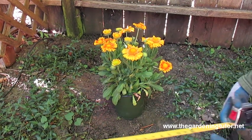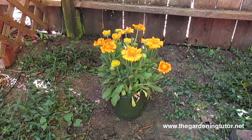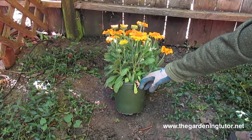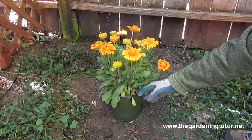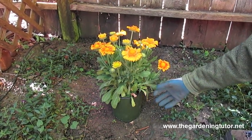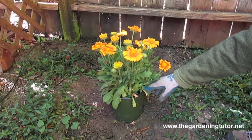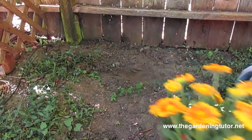First, I'm going to show you how most people plant plants, and I used to too. When you know better, you do better. They dig a hole the same size as their plant, and then take the plant out and just stick it in the hole. And then the plant either doesn't thrive, or 2 to 3 years later is the exact same size as it was when you first planted it. That's because the roots are going around and around, just like they started to in the pot. So let me show you.